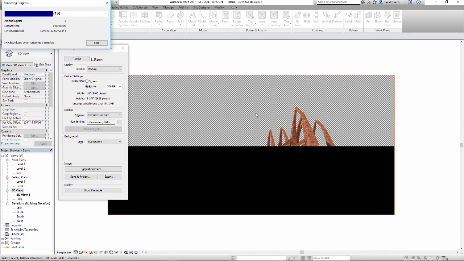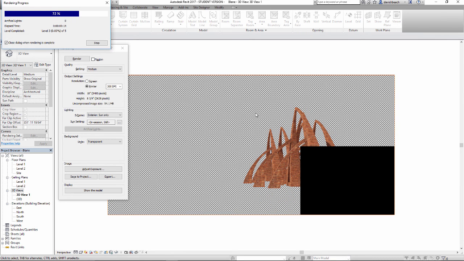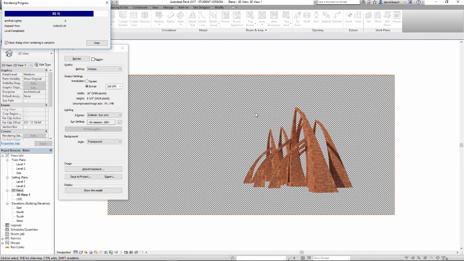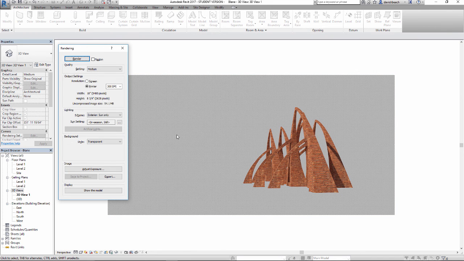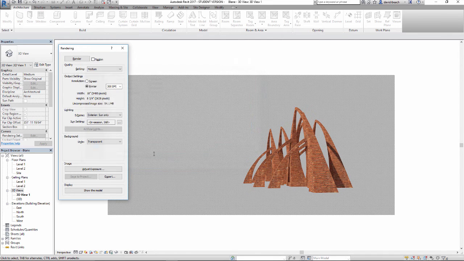The checkerboard pattern is sort of your ubiquitous signal in all of 3D programs and 2D image editing programs. It's your indication that nothing is there. That is a transparent object or a transparent surface, which is what I want. So I can slide this geometry directly into Photoshop in that background plate. So with this, I'm going to go ahead and hit export, and we're going to export this as a .png file. Either the PNG or TIFF will work. So let's just call this 19th Street View and save.